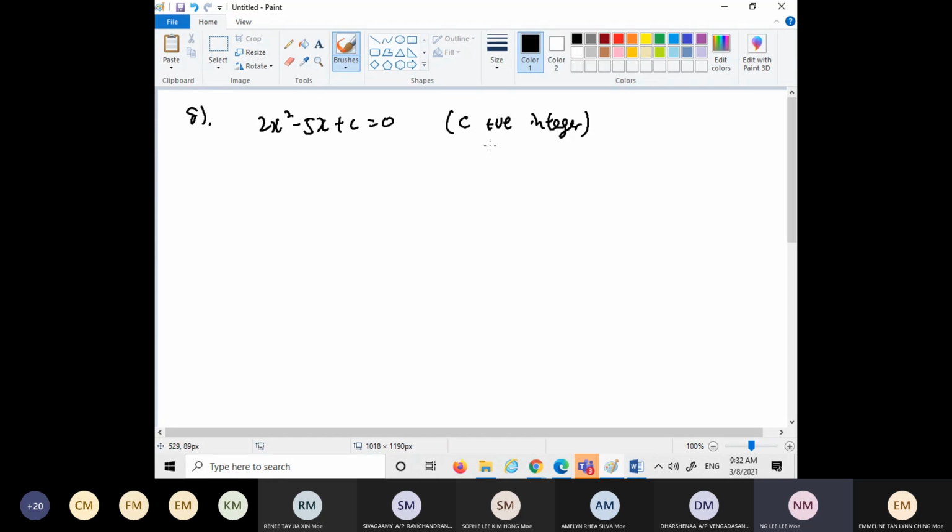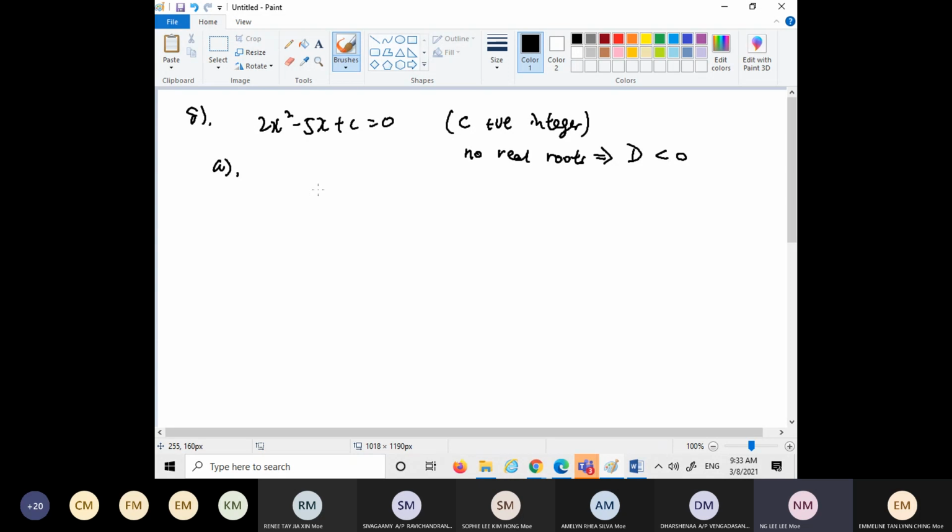Okay, then it tells you that this quadratic equation has no real roots. So quickly you make the conclusion. No real roots means discriminant is smaller than 0. Okay, so these two you can write before you start doing the questions. Okay, find two possible values of c, that is C1 and C2. Okay, so it already tells you there are two answers for c.